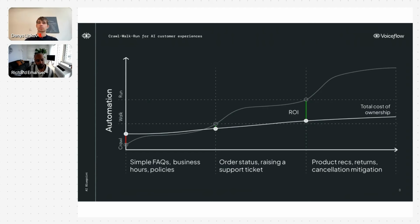We're going to talk about Voiceflow, and actually not just Voiceflow, but other apps, and we can define where the traditional old school chatbots come in and where Voiceflow steps up to the plate. So typically you see normal chatbots have a simple FAQ, which can do business hours, store policies, what shipping times look like. And then into the level 2s, it could go into order status. So is it connected to the order status database? Can it pull orders? And can it raise a ticket in the CSM? So that's pretty much where these more simplistic chatbots start and end.